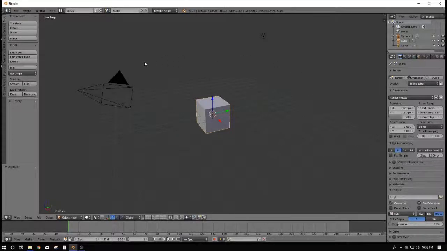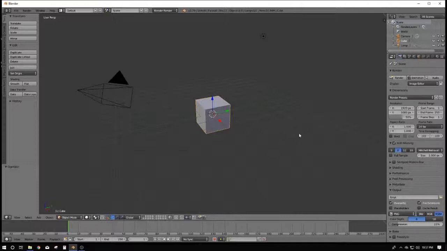So this area here is sometimes called your viewport or your canvas, or in lots of different stuff it has lots of different names. But that mainly is what I will call the viewport.